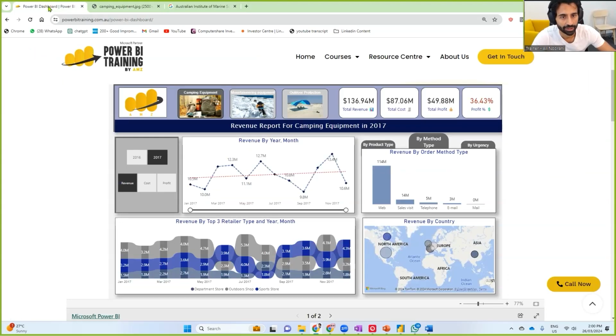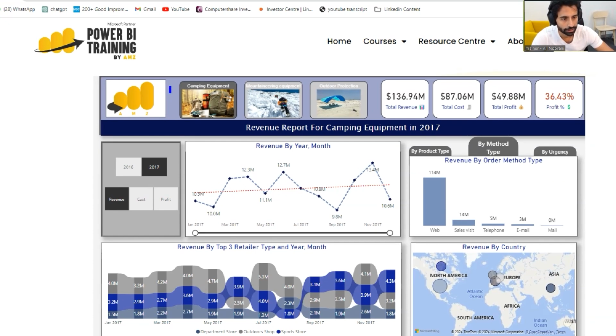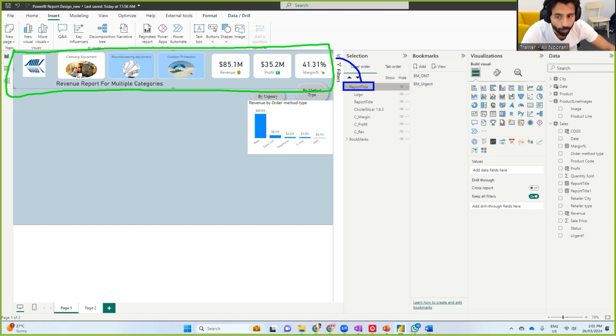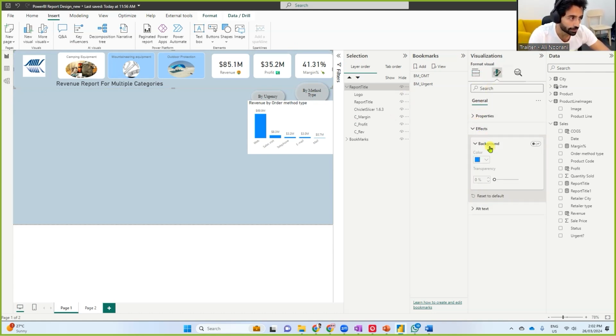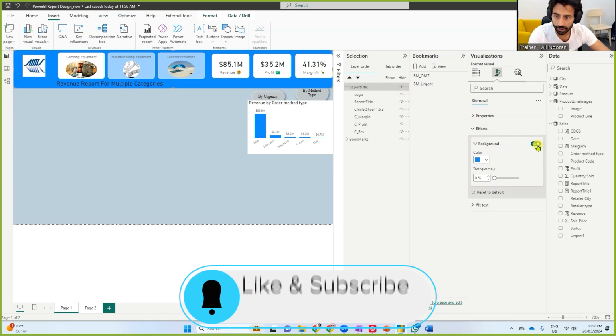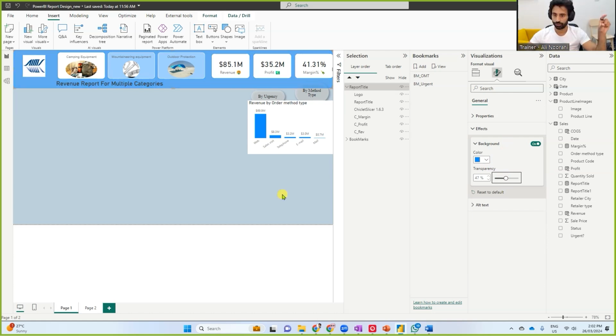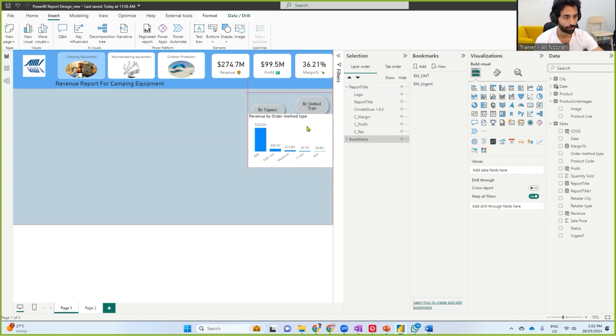Let's check one more thing. If I go back to my dashboard, see how this thing has a different color? See this background? Let me give you a little trick. Now when you have a group, just notice this. You have this boundary in a group. This is a group boundary. And just how you can format a visual, you can also format a group. I click here, I go inside effects, I turn it on. See this? And then maybe I can just have a color, increase the transparency, just becomes a separate group on the top. Click on it and I can move it down.